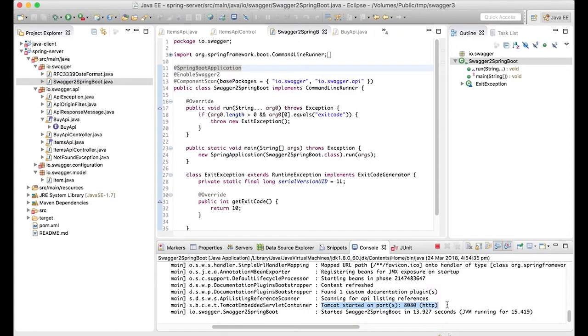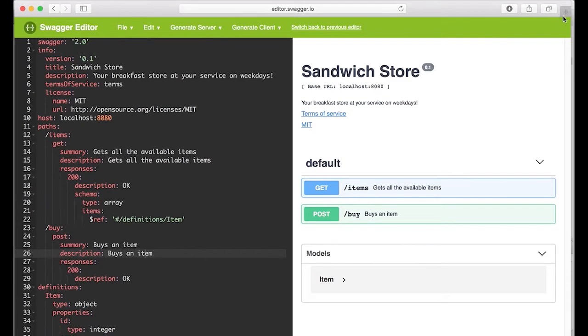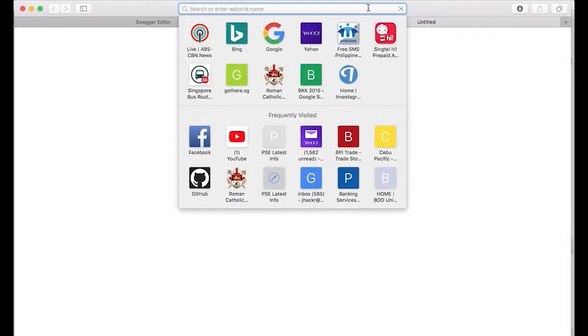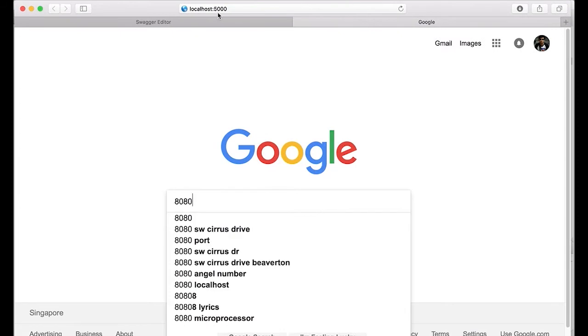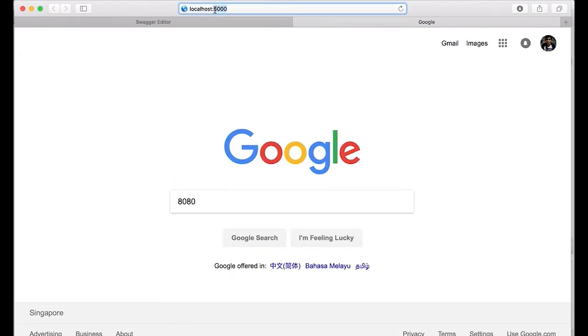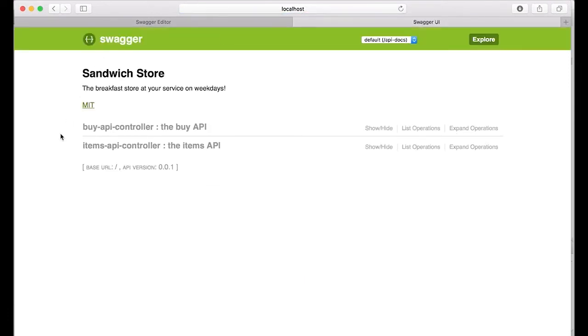Let's try to go and see what's in localhost port 8080. So it actually gives us a Swagger UI, and it's already integrated with the server stubs generated by Swagger Editor.